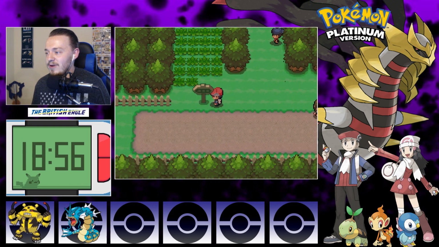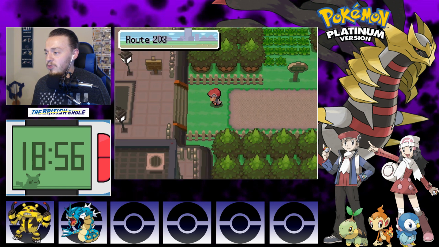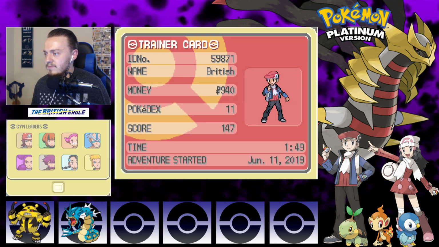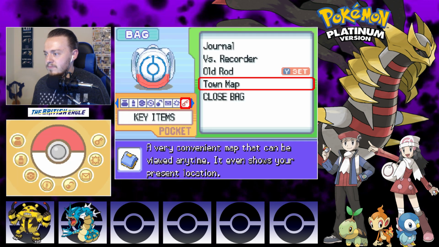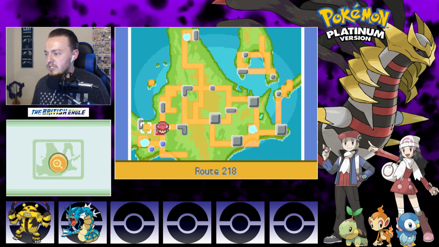All right, so before we end the episode, what route is this? 203. Have we caught any Pokemon on Route 203? I'm going to see. Don't we have a town map here? Hold on. Let's go to the town map real quick. Okay, so let's check out the town map. So we started off here in Twinleaf Town, so 201. We got one in Verity Lakefront. 202, Jubilife City. 218, we got an encounter. 204, we got an encounter. We have never got an encounter here.